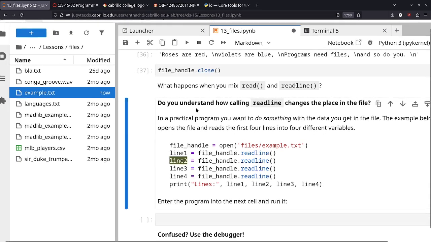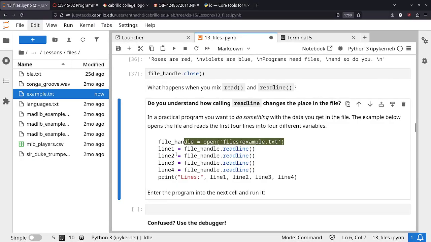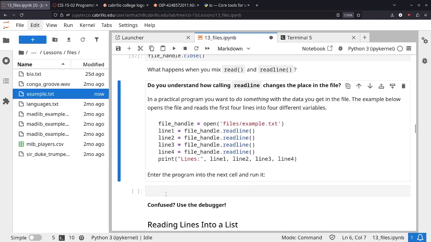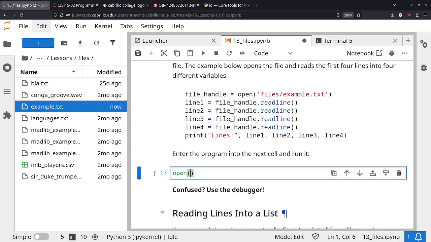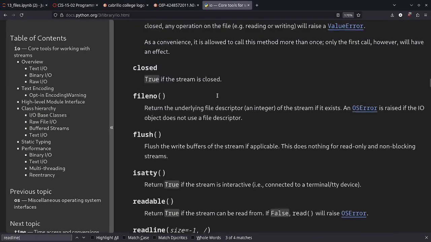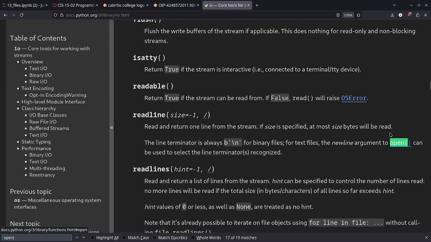All right, so dealing with the same exact file, let me go ahead and open it. I'm gonna type it from scratch actually. It's good to practice your typing skills. So let me go ahead and open it. So open files, example.txt. And then I'm gonna open it up in read-only mode. Once again, you don't really need to specify the read-only mode because it's like that on default. I'm just doing it to be more explicit. Just so folks are aware, I'm just gonna pull up the documentation again. So the open function, right over here.